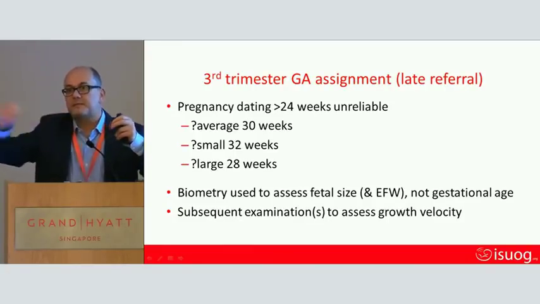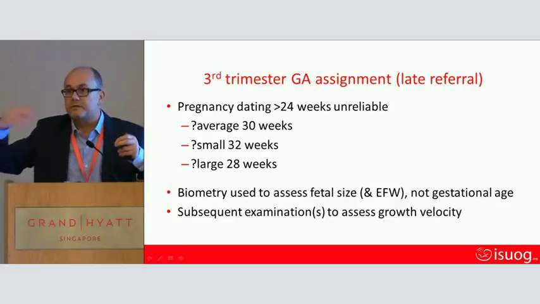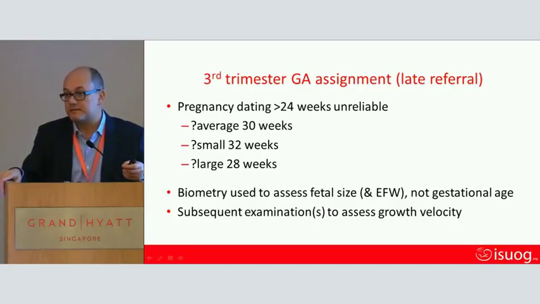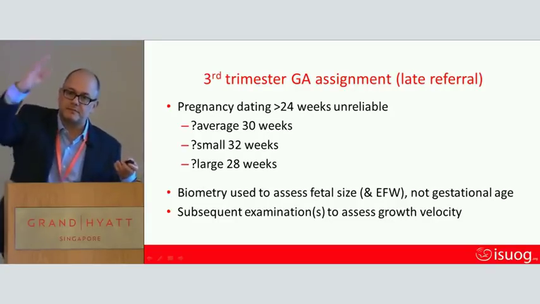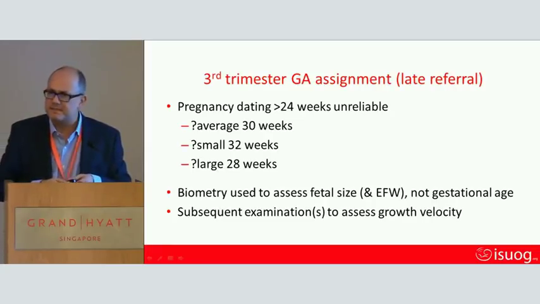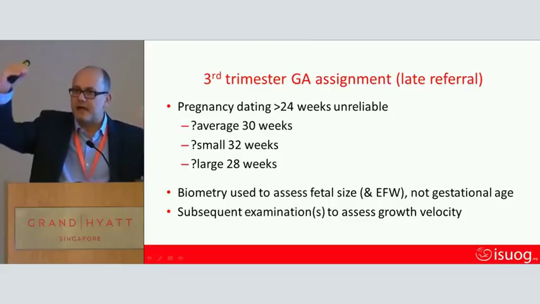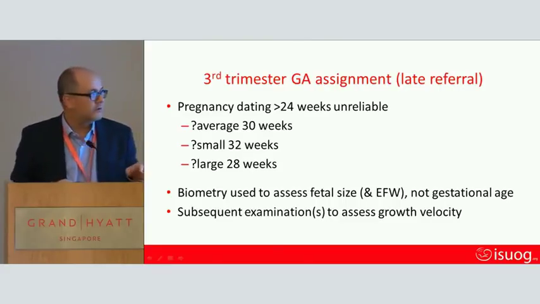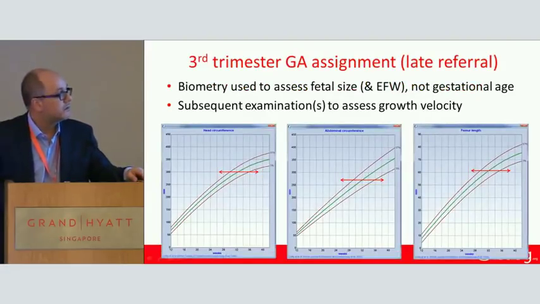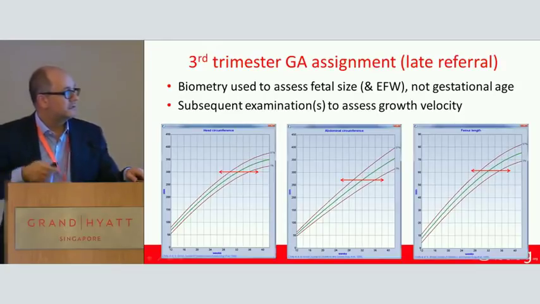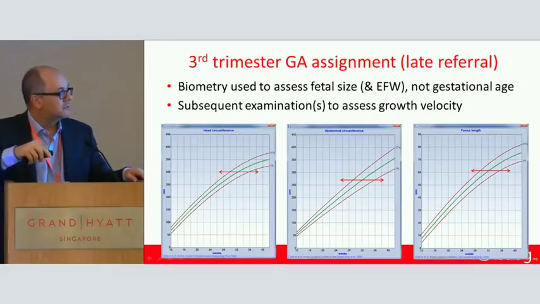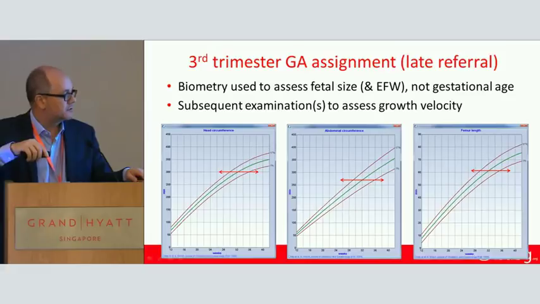But if the baby is becoming slower, then we must be ultra cautious about estimating the gestational age. And the same is true if the baby is getting bigger. Does that make sense? So by having 2 time points, we look at how it fits on the growth curve. And this is the idea here, that we can assess on subsequent examinations.